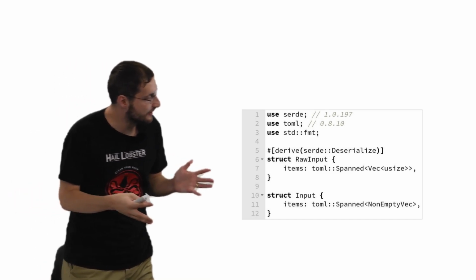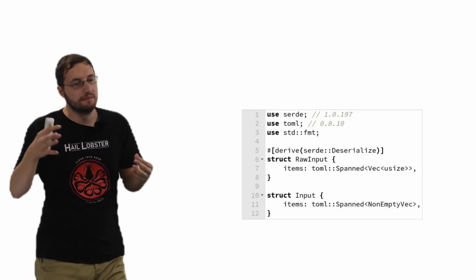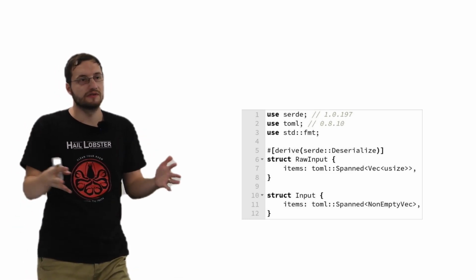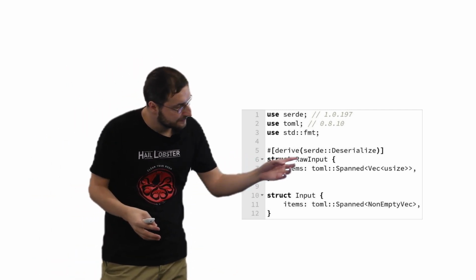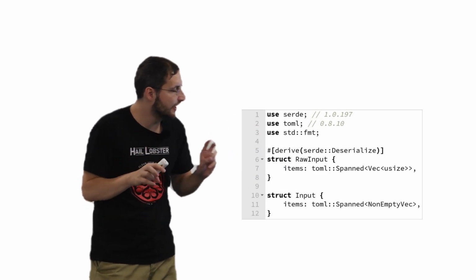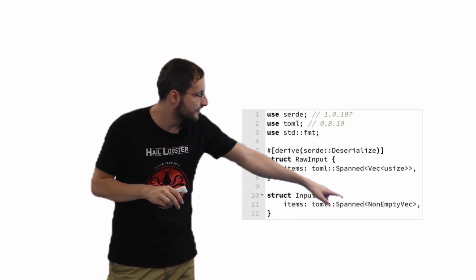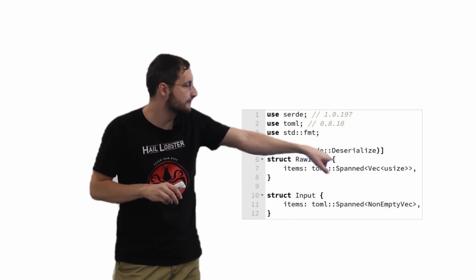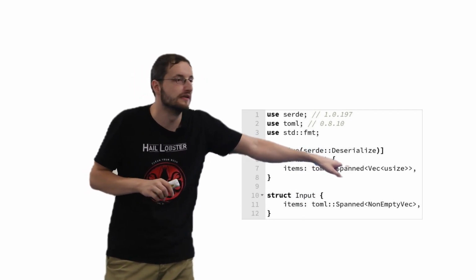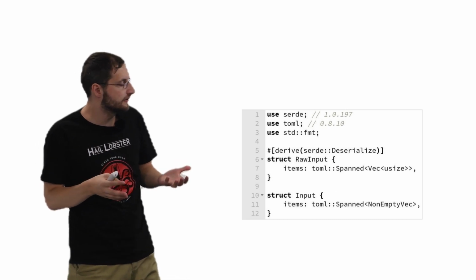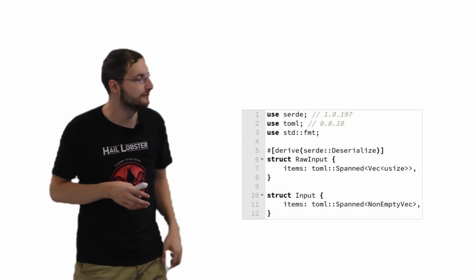And what you do then is similar to the first idea of parsing the input that is close to what the user entered, but you need to use more raw types. So in this example, we have a non-empty slice, but with serde you parse maybe even an empty vector. And sorry, not slice, but Vec. It's not the same thing, but a very similar idea.